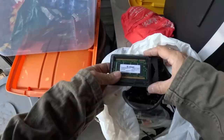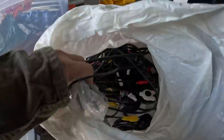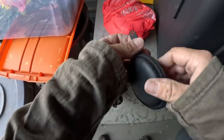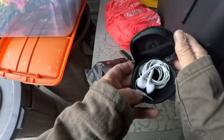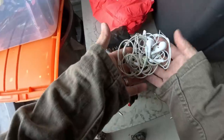Okay, this is a huge bag of cords. What's that? Infineon. Some RAM or something. Little memory cards. I don't know. Tons of cords, but I see mostly audio video stuff. Yeah, there's some USB... No, that's the HDMI right there. What's this? Oh, that's a Beats symbol right there. Beats. Come on. Be in there. It's not Beats, but it's Apple earbud. More Apple earbuds.